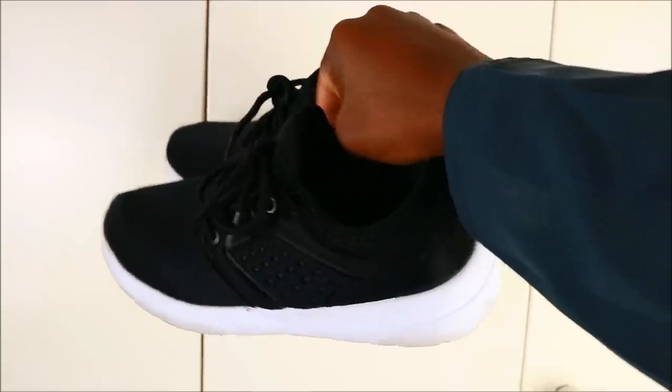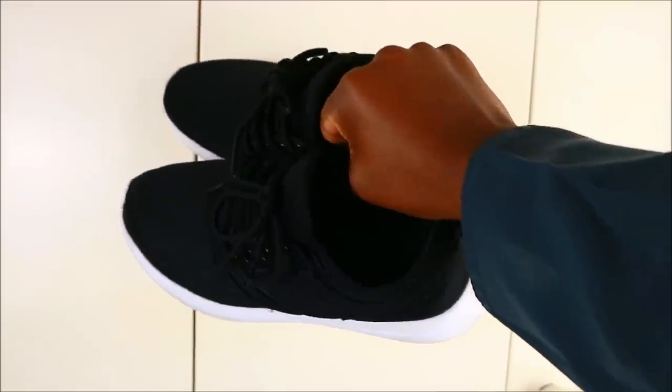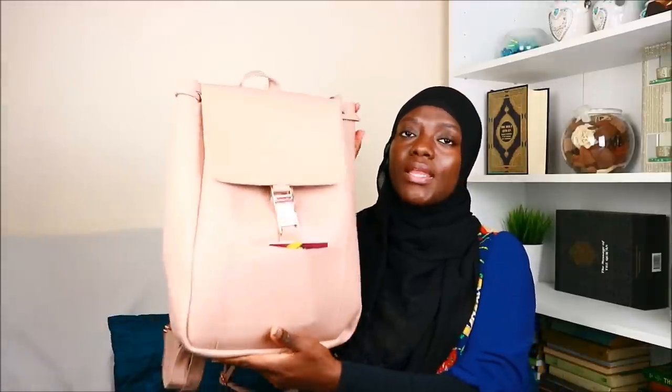Finally on the issue of clothing — bring a very comfortable pair of shoes. Do not come with slippers. One of the sisters I went with brought slippers and by around day eight her toes were swollen from all the walking you have to do. You really need comfortable walking shoes, something preferably light, very light and airy walking shoes.